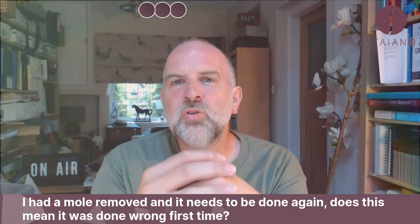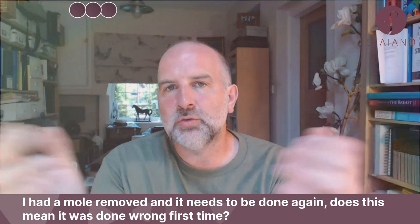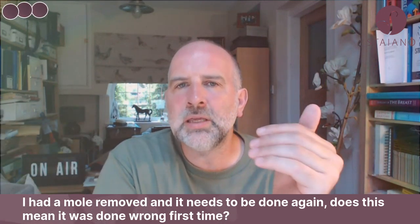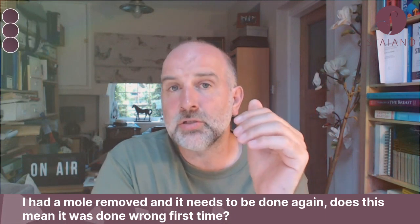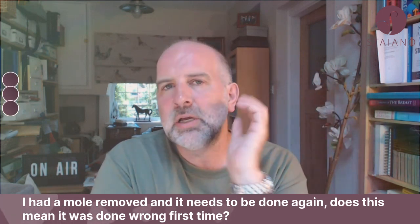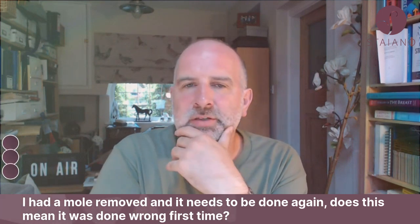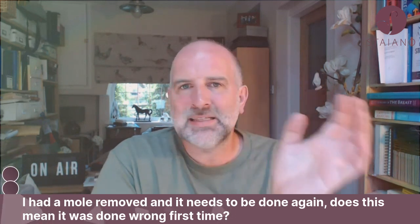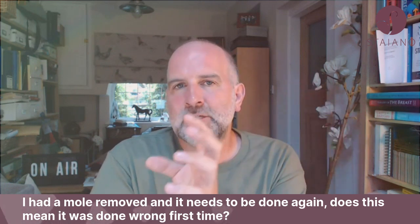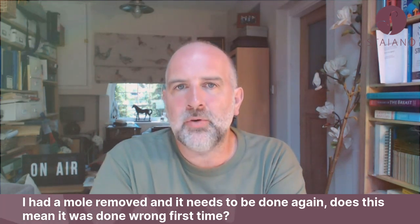So you usually want to be sure, first of all, of the diagnosis, and you want to be sure whether it's a 1 or 2 centimeter margin. So you will routinely require 2 operations. If it's a melanoma, it's kind of standard. So that's definitely not gone wrong if they say it's a melanoma and you need to come back for a second excision. That doesn't necessarily mean the first one was done wrong. It just means the first one was just getting the lesion out and assessing the depth of it so that they can plan the second operation.